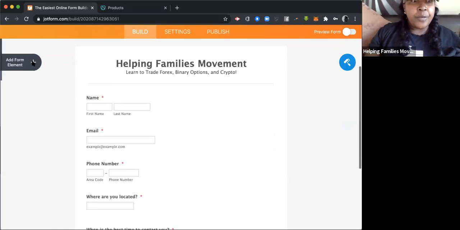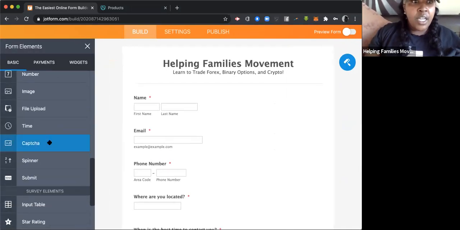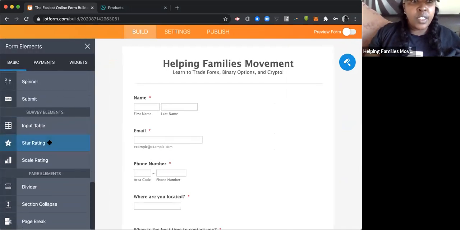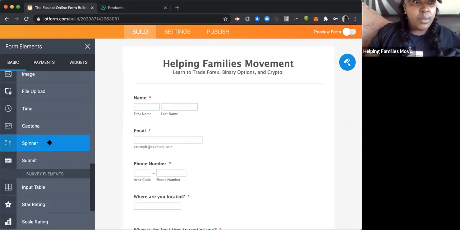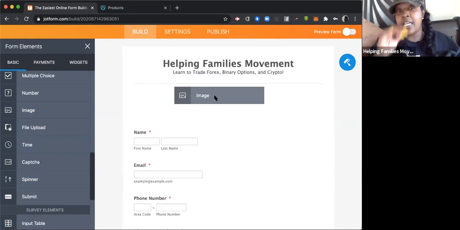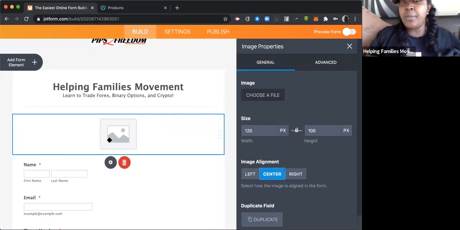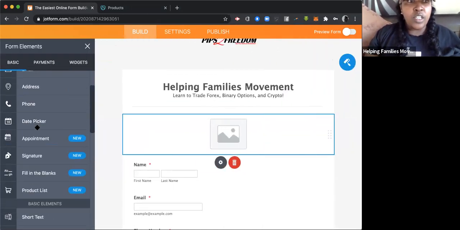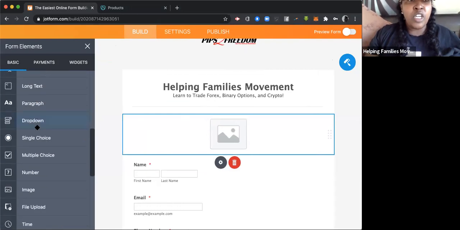If you come over here and go to the bottom, is it on this page? Hold on, let me see. You can add an image. Like, let's just say you wanted to put an image of yourself up here teaching somebody. You can do that. Let's just say you wanted to give more information to them, or share more.